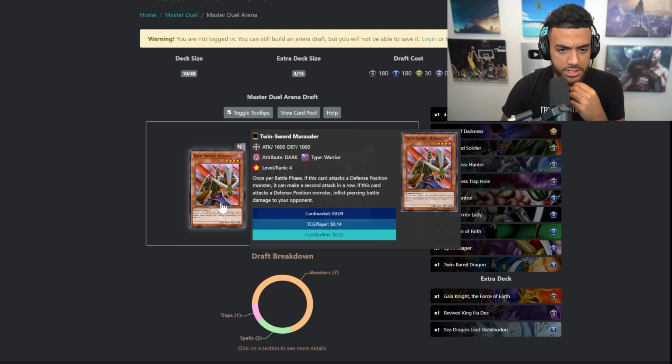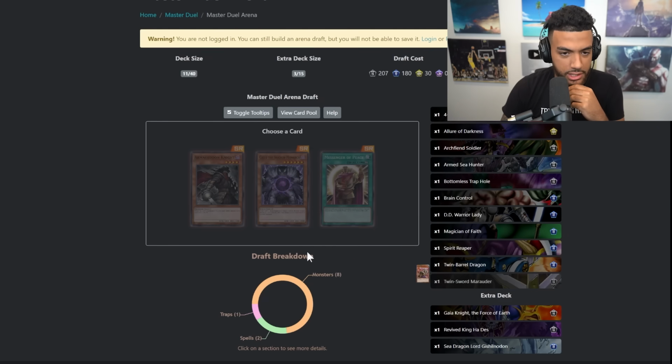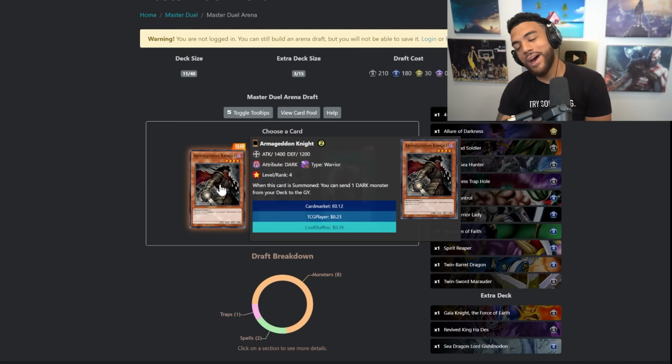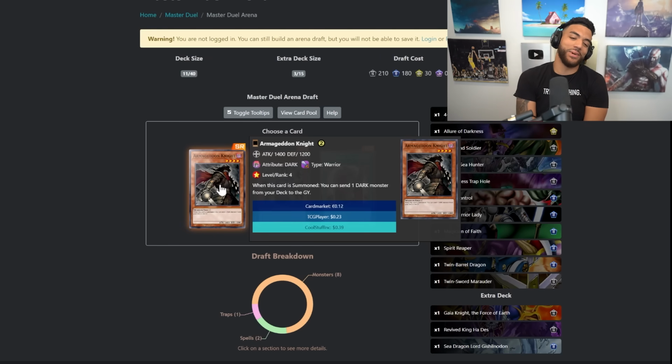Once per battle phase, if this card attacks a defense position monster, it can make a second attack in a row, and it has piercing. Okay, we'll take that. Just build around some dark monsters. Ooh, speaking of dark. Oh, come on. Now you're going to hit me with this.